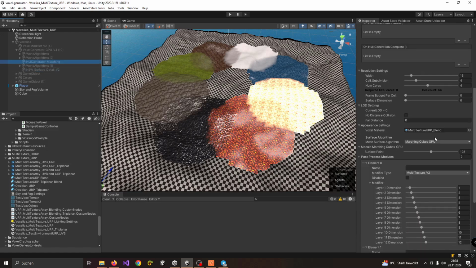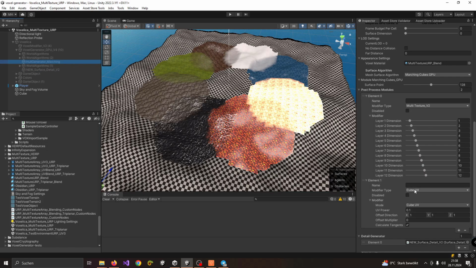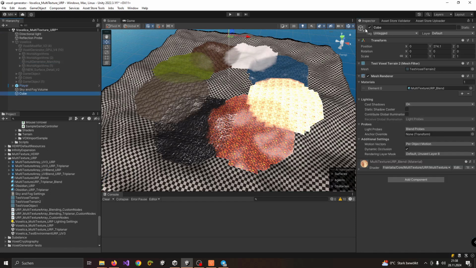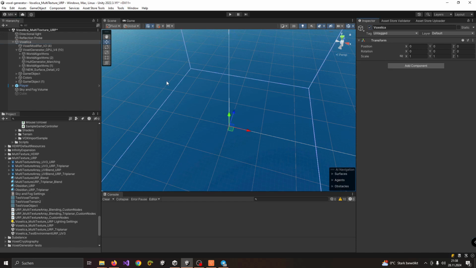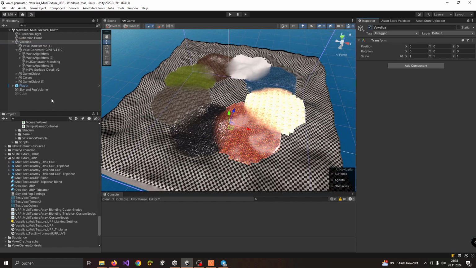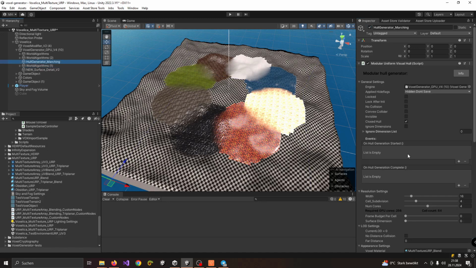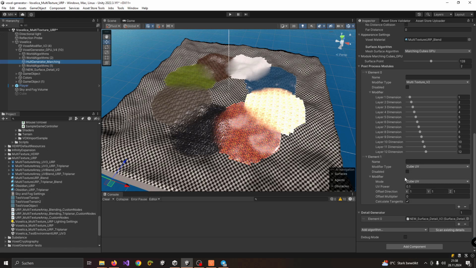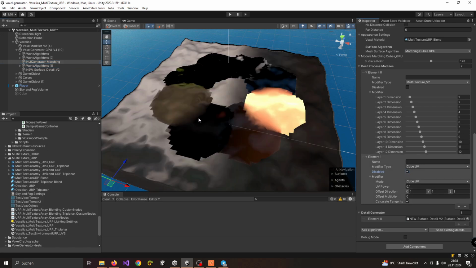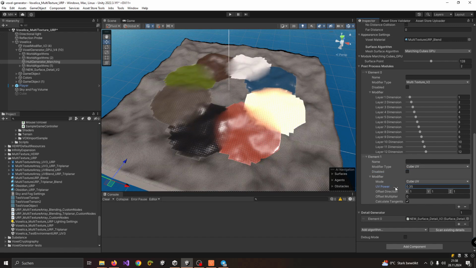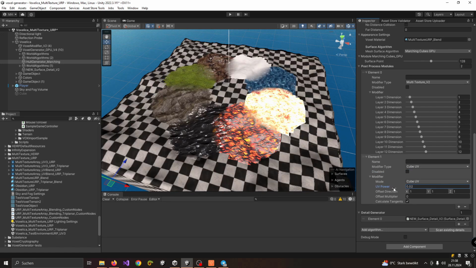if you see here the hull generator, you need multi-texture and also here a cube UV to get UV coordinates, because if you disable this, I can show it again. Disable it, activate. This one uses the UV coordinates, and if you don't have UV coordinates, you get no textures. You can see, you can change the power.